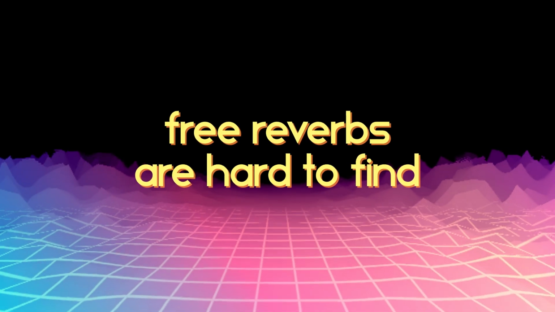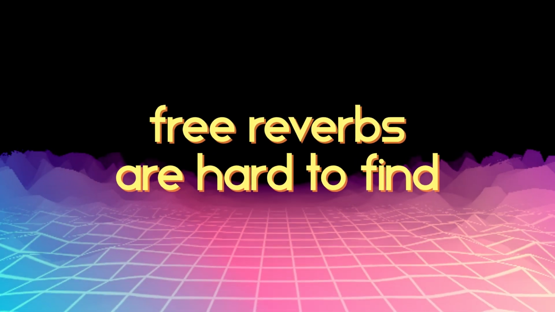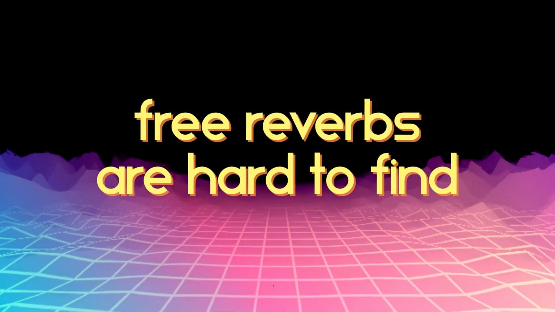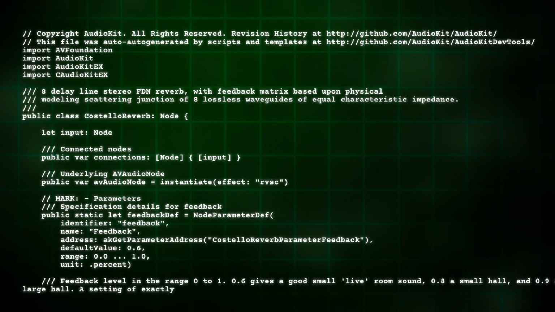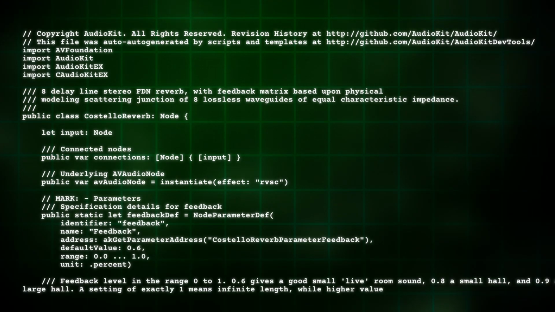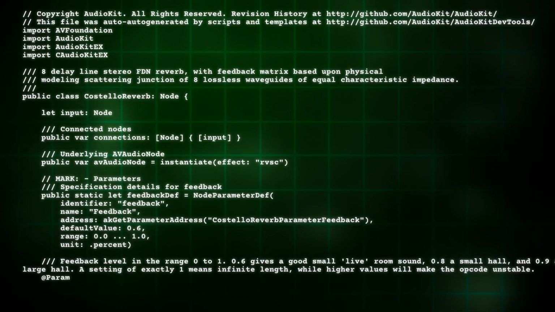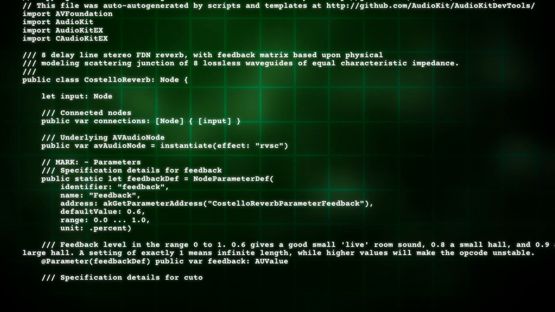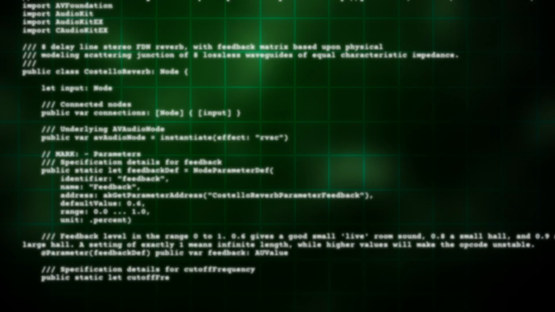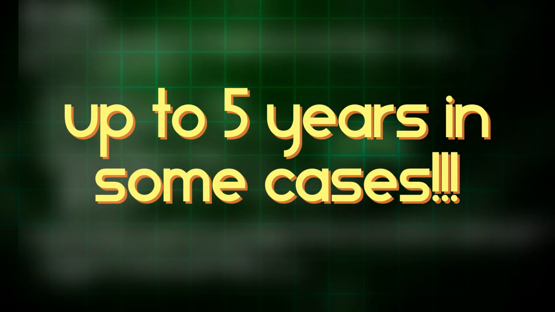It's not that easy to find free good sounding reverbs. And there's a reason why developers don't just want to give away their reverb code for free. You see, reverbs are one of the most complex plugins you could ever make. It might take you a year or two or even more to build a synthesizer. Well, the fact is that it can take you just as long to make a good sounding reverb because there's so much going on in them.